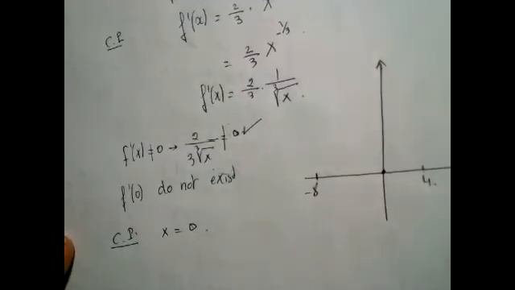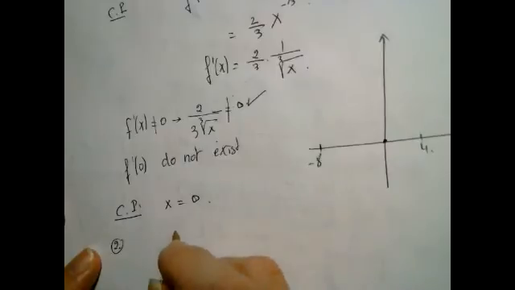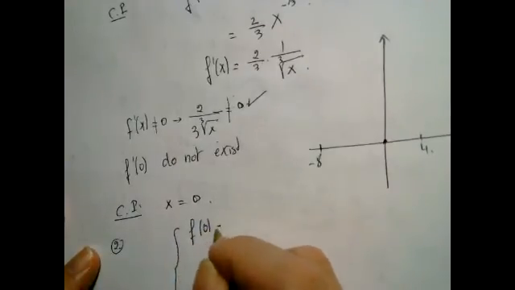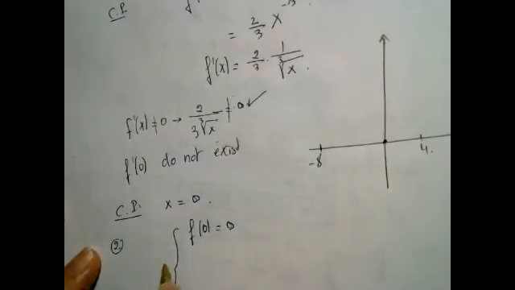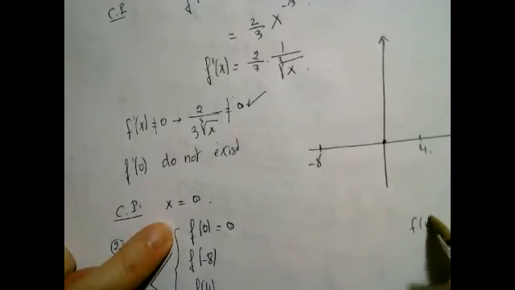Now, max and min. Again, the second step is we have to evaluate the initial function at 0, the critical point, and then at the end points. So the end points I gave you were -8 and 4. Okay, I have to evaluate the function. Now, my function, I put it here.